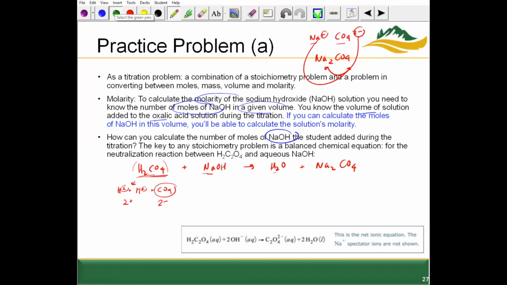So we have this written out, but is it balanced? That is our key question here. Is this balanced? Here we have 2 sodiums and 2 sodiums. Here we have 2 sodiums and 1 sodium, so we need a 2 there. So this is now 2 sodiums and 2 sodiums. For oxygen, we have 2 and 6 total now, so 2 and 4 is 6. Here we have 4 and 1. If we need this side to also have 6 and this has 4, we're not going to adjust this molar coefficient. So we need 2 more here.